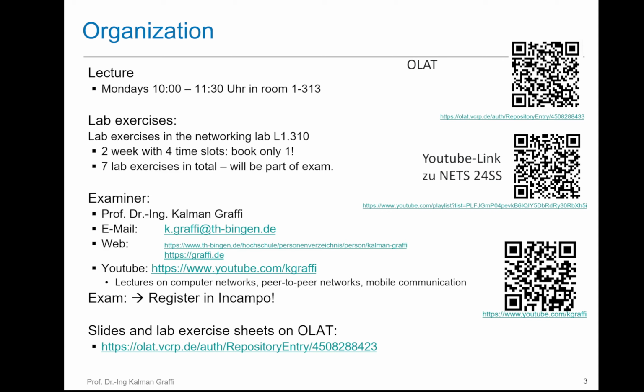For the lab exercises, the idea is that we have two exercise slots a week, and you only need to book one. You just have to visit one. Last time we had 30 students and there were 16 places in the lab, so they could not all join at the same time. The numbers were rising and going down. Now it would all fit in one time slot, but it's hard to predict up front. We actually have 4 time slots, so there's really some room, but with that amount of students, this will not be needed.